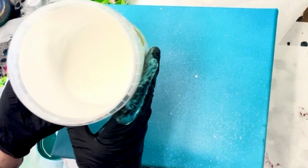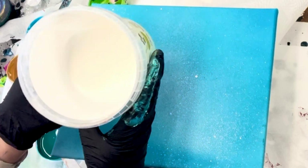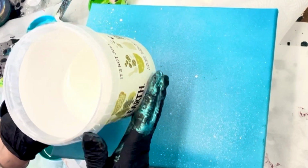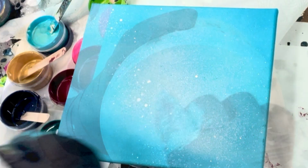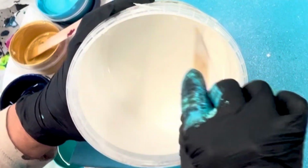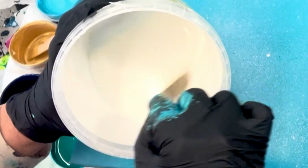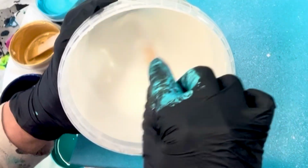When you normally look at Liquitex pouring medium, you just see it in the container, so I thought I'd just show you. It's very, very fluid, and I've made all of my paints today really fluid to go on top. So just mixing it up. It's been standing for a few hours, and you can just see the fluidity here.